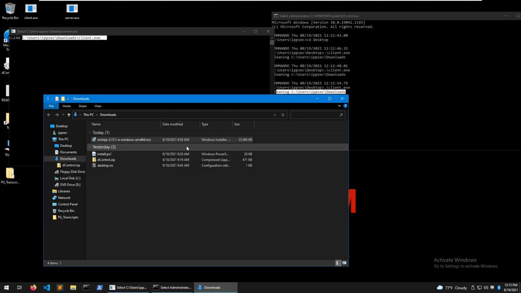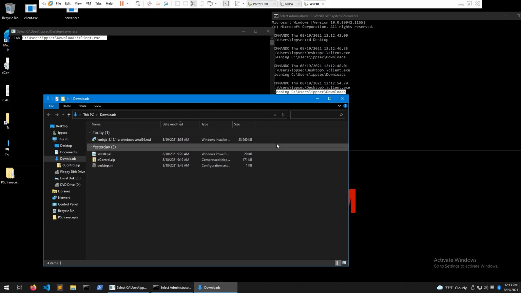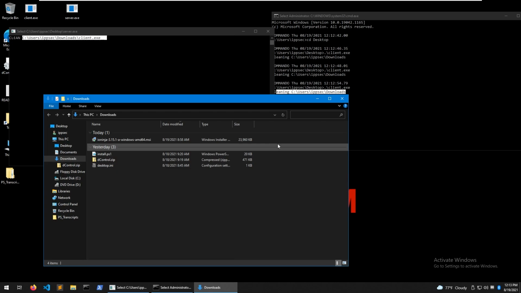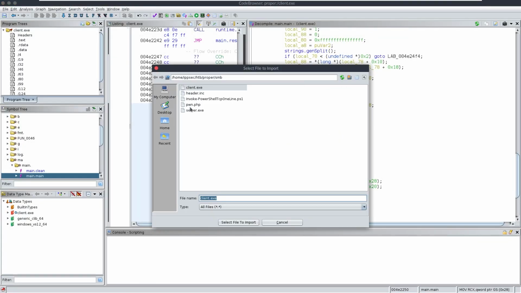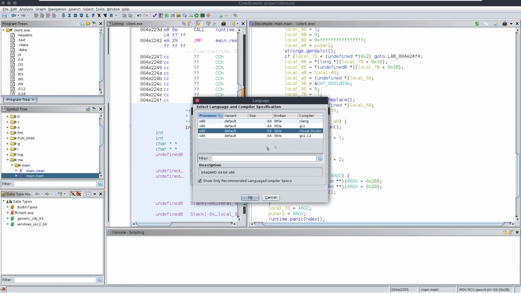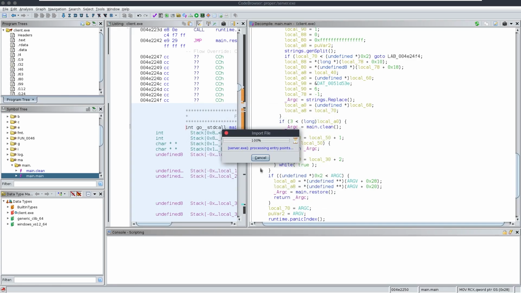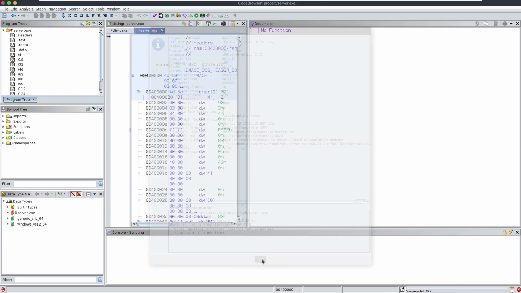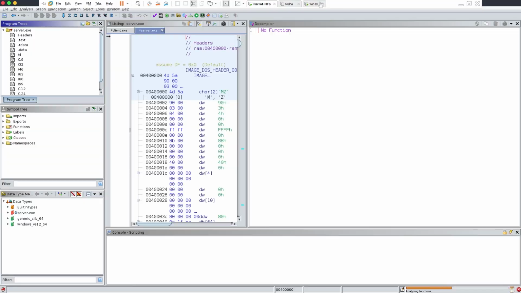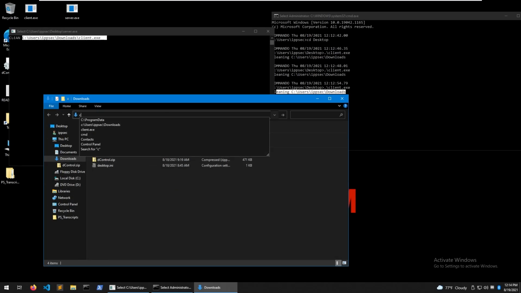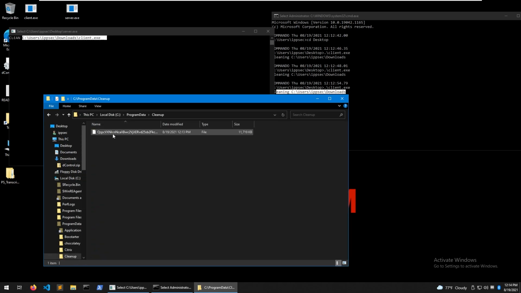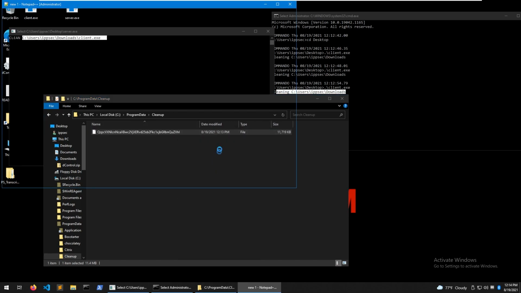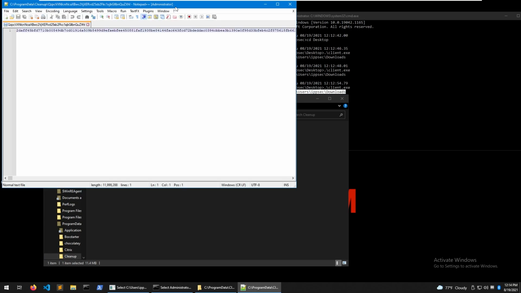If we looked more at that clean function, actually we'd have to reverse the server next to see what it does. I guess we can do that before we look ahead and cheat. So let's go to server.exe. Remember to change this over to GoLang. Okay. Analyze it. It's going to take a few seconds, but what this does is puts it in program data. So /programdata. And if we go to cleanup, we have a base64 string. I believe this is encrypted.